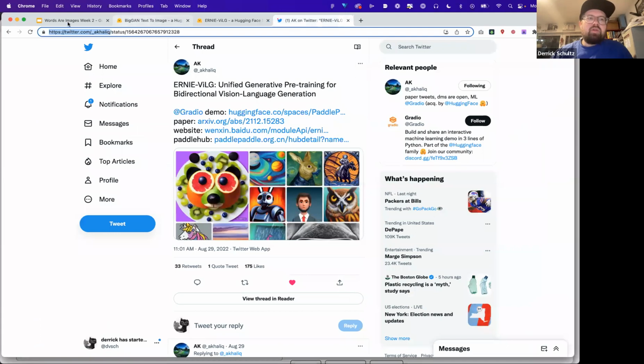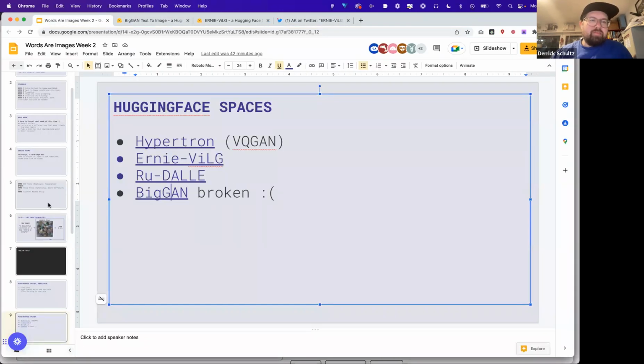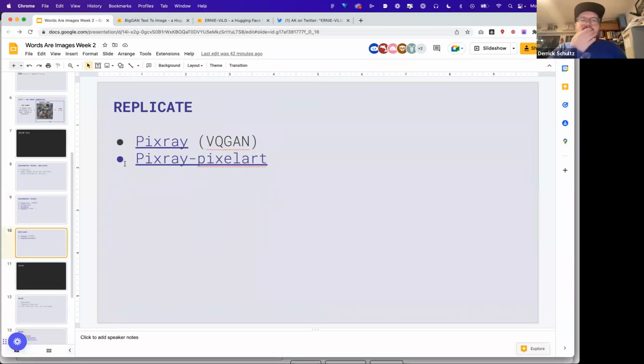All right, so let's move over to Replicate. Replicate is actually very similar. It's just a different company. One of the things I like about Replicate is it seems like the GUI is a little bit more flexible. I've seen that they have a little bit more settings available in their tools. So we'll look at two of these. Maybe we'll search and see if there are other ones as well.